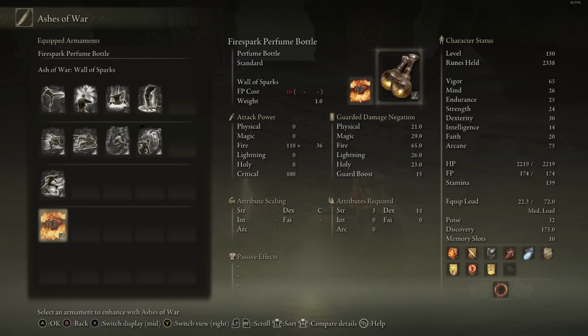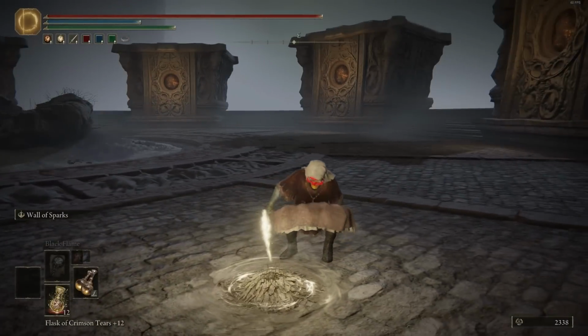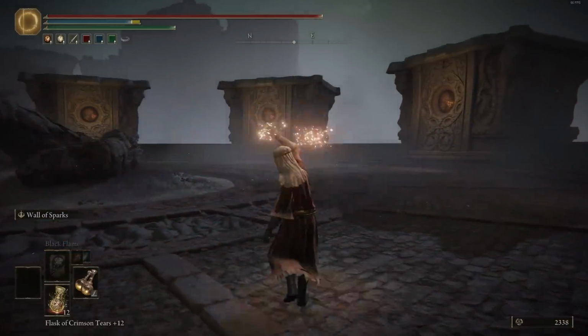This one you do get later into the playthrough. I'm not going to tell you guys where to get it though. You can let me know in the comments if you want to know the location of it. That's the heavy attack, excuse me. This is the weapon skill.